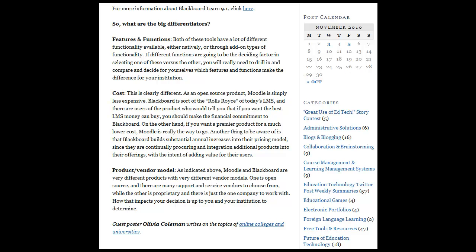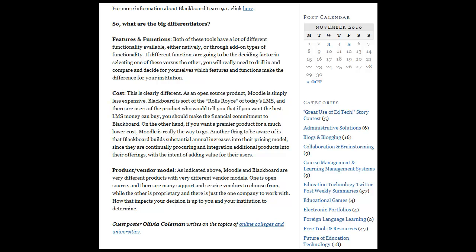Another key differentiator is cost. This is absolutely different. Moodle is just less expensive. It's really that simple. Because it's open source, you don't have to pay for a license. You can choose to support it yourself, which can mean a big investment in terms of learning and knowledge within your institution so that you can support it internally, leveraging along the way the many resources available from the Moodle community. Or you can choose to go with a services and support provider, which is going to cost you. But it's a big difference from what it costs for Blackboard.